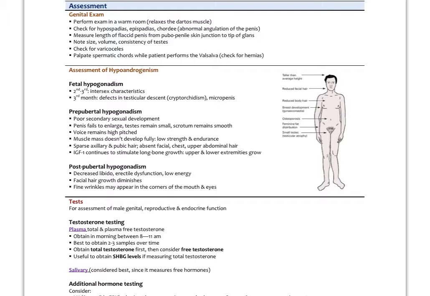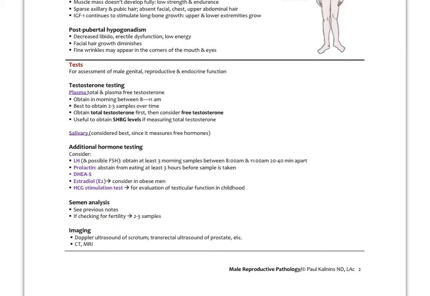Now, some of the specific tests we use to assess male gonadal function, especially the hormone function, would be testosterone testing. And what we need to remember about testosterone is that it does follow a circadian rhythm. So the levels are highest in the morning, and that's when we want to measure them, usually between 8 and 11 a.m. And remember, there's a difference between total testosterone, which is equal to all of the bound testosterone plus the free testosterone. And it's the free testosterone, which is about maybe 1 or 2%, which is what's available to the tissues. Remember, sex hormone binding globulin is the main binding globulin that binds up testosterone.